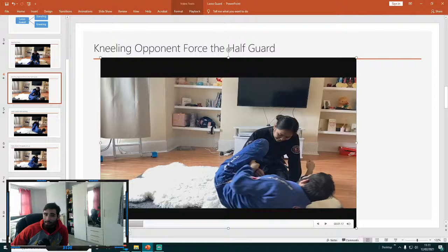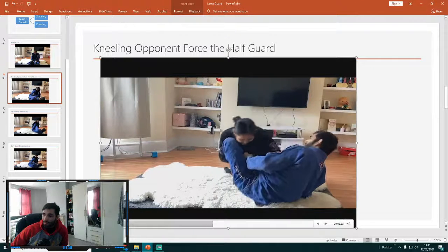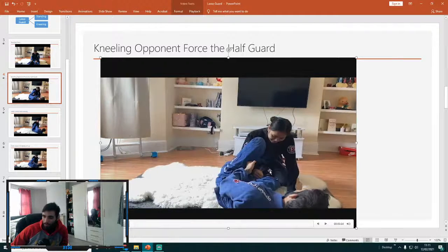So in this case, I'm just going to take the sleeve, and that will put us in the lasso guard itself. And that would be our standard lasso sweep. Most people should know this. I use both legs to sweep here. I create a pivot point by stepping my foot on the floor and just twisting my hips.